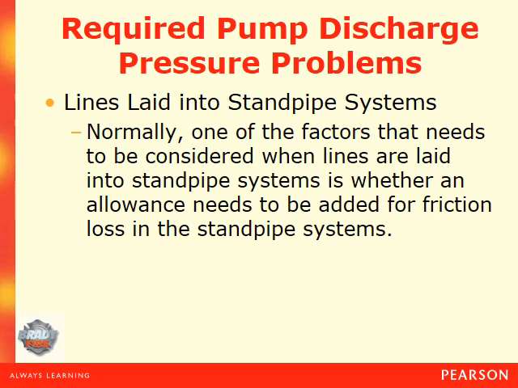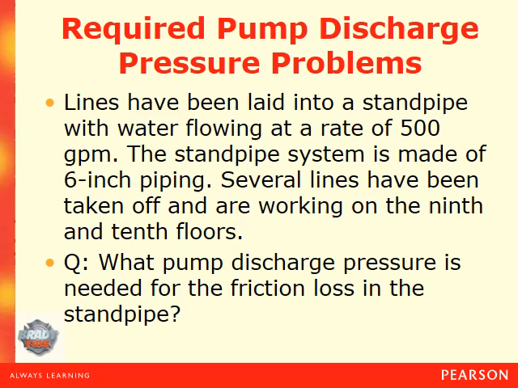So now let's look at lines laid into a standpipe system. Normally, one of the factors that need to be considered when lines are laid in the standpipe system is whether an allowance needs to be added for the friction loss of the standpipe system itself. So let's look at our problem.